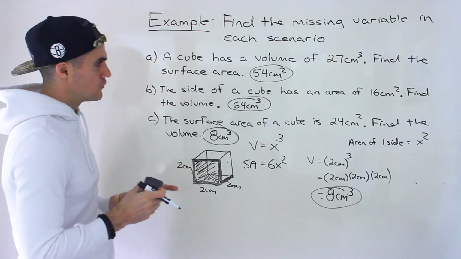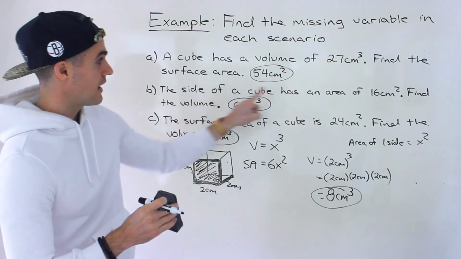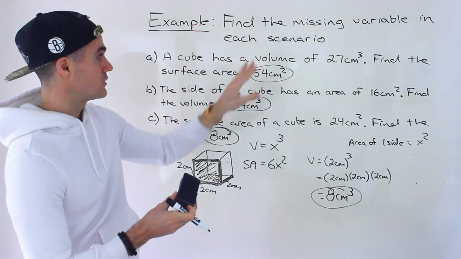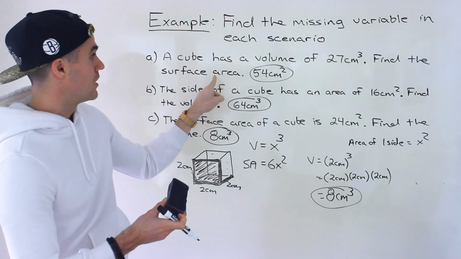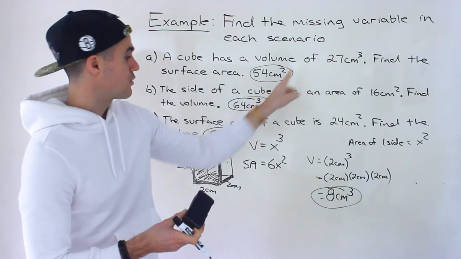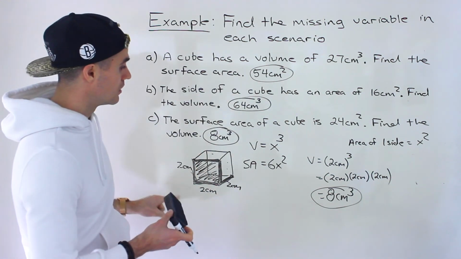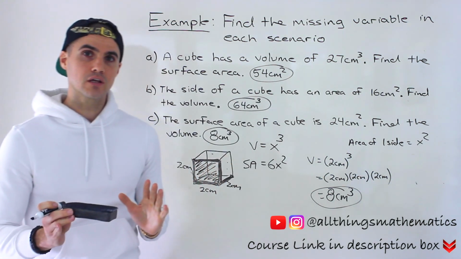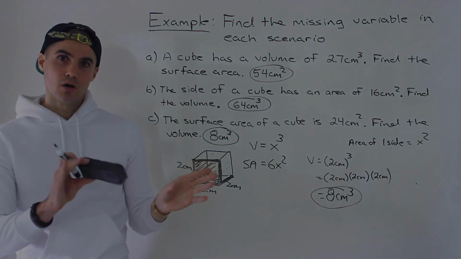Okay, so just be on the lookout, read these really carefully, and be careful with what you're given. Notice here we're given the side area. Here we were given the surface area. Understand the difference between them. Sometimes you'll be given a volume and then you've got to find a certain area. Maybe in this part A, they could have also asked, what is the area of one side of the cube? And that would be, what did we get? We had 3 and 3, so it would be 9, if that's what it asked in part A, but they asked for the entire surface area. So it was 9 times 6, which gave us that 54. So just read these questions really carefully, draw diagrams if it helps, and be super conscious with your steps.